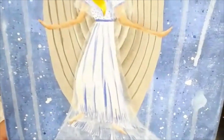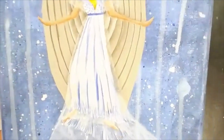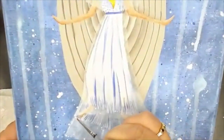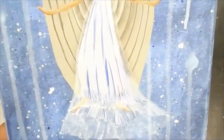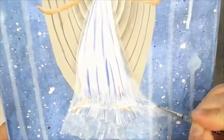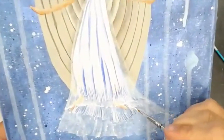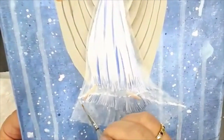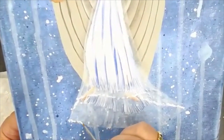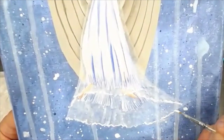Now, how this is going to show up is if you take your one round and you pick up some of that white, this is when it'll pop for you. And you take the straight white and then you start adding little hit or misses to the bottom of that chiffon. And then you can start seeing, oops, not up there. Start seeing that edge. If you bring it down. Again, it's a wiggle, wiggle, wiggle, hit or miss.